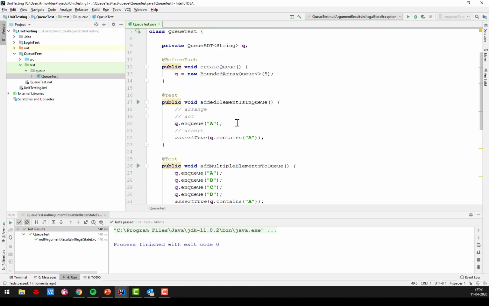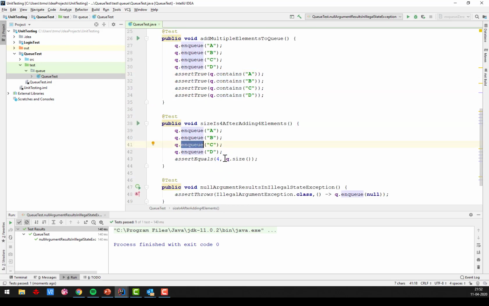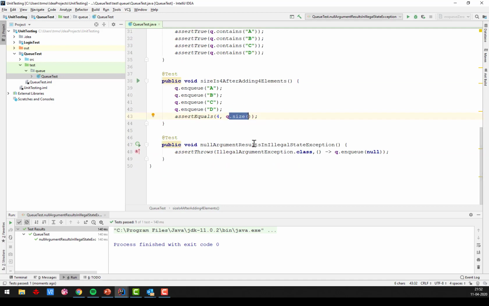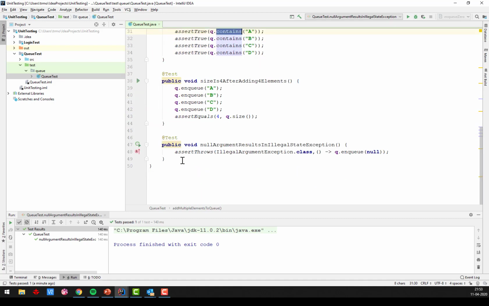So I mentioned that we should sort of isolate our tests, keep them simple, and you will see that I'm using the enqueue method, and I'm also using the contains method. I'm using the enqueue method and the size method. It cannot always be avoided that, sometimes in order to verify this part, I have to use another method, assuming that this method works. If it doesn't work, then I will get an error, and then obviously I will see whether it's this method or that method that fails, but try to keep it simple.